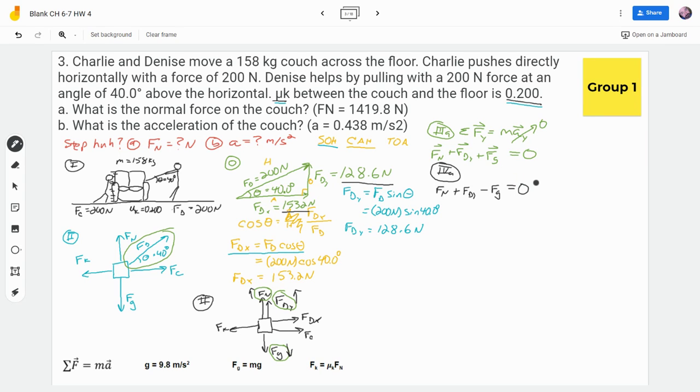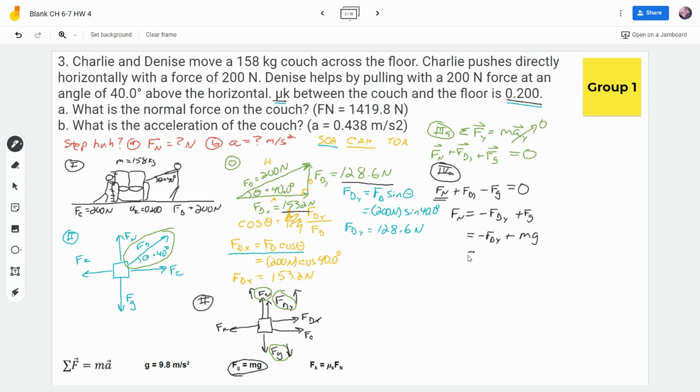Now, the thing I'm trying to solve for here is F sub n. I want to get this guy by itself on one side. So I'm going to subtract F sub dy from both sides, and I'm going to add F sub g to both sides. And that's going to give me minus F sub dy plus F sub g. So convince yourself that that algebra is correct. F sub dy is a number I already know. F sub g, remember, is equal to mg. So I'm going to rewrite this. It's equal to minus F sub dy. I'm keeping that the way it is for now, but I'm going to replace F sub g with mg.